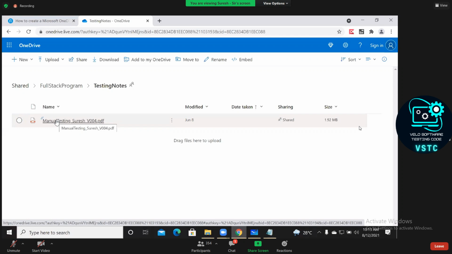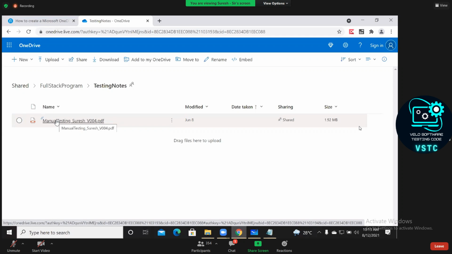For tomorrow, the assignment is to refer to this PDF file, page number 10. On page number 10, you will find the list of folders.